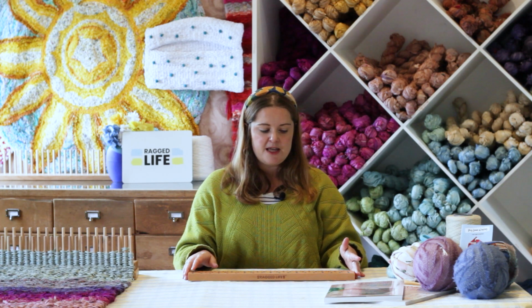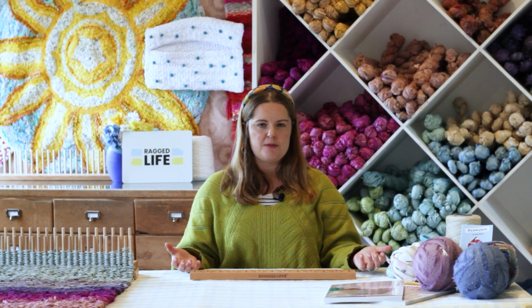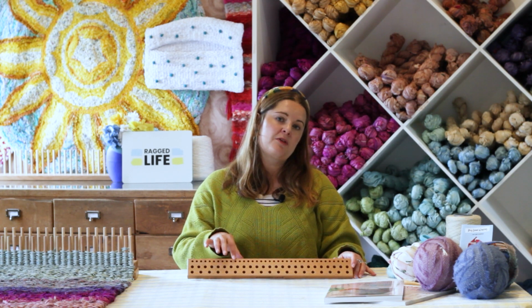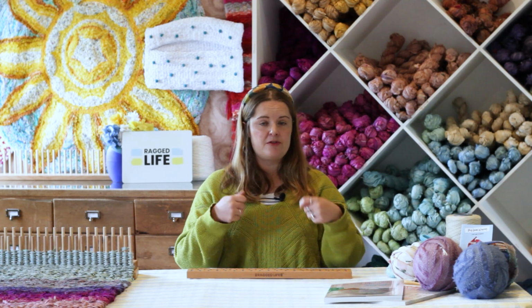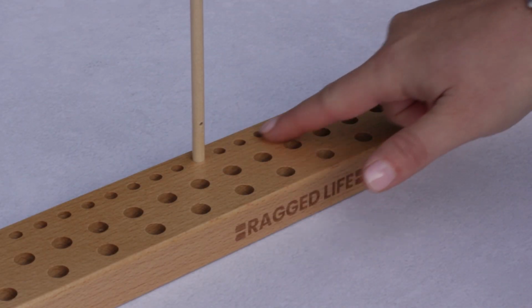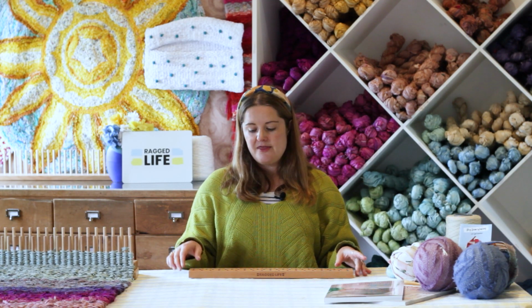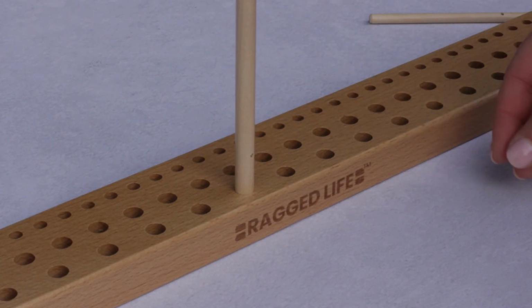So in order to begin peg loom weaving, the first thing that I always do is work out what I am going to be weaving with, because that then dictates which of these 3 rows of holes I'm going to be working in. So if I'm working with knitting yarn, something that's much thinner, then I would be working into the closest spaced row of holes here, which fits these very fine pegs. That one there. If, however, you're working with fabric strips, then you want to be working in either this row, which is row 1, or row 2.